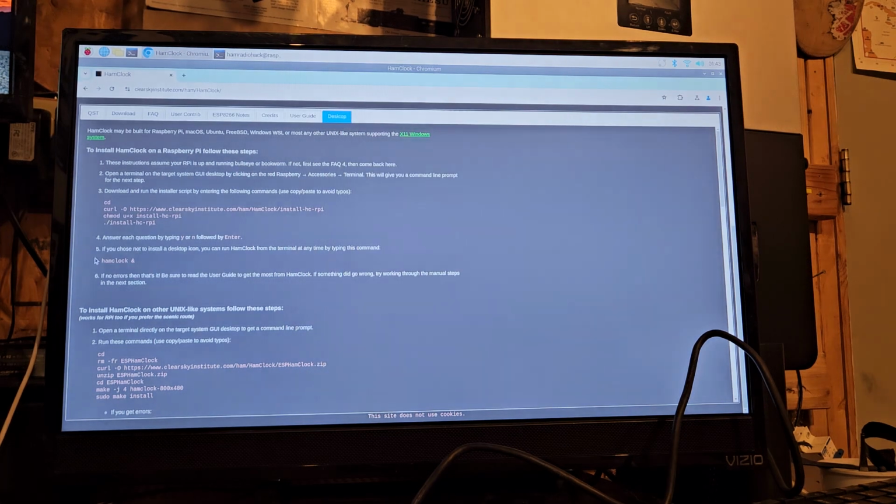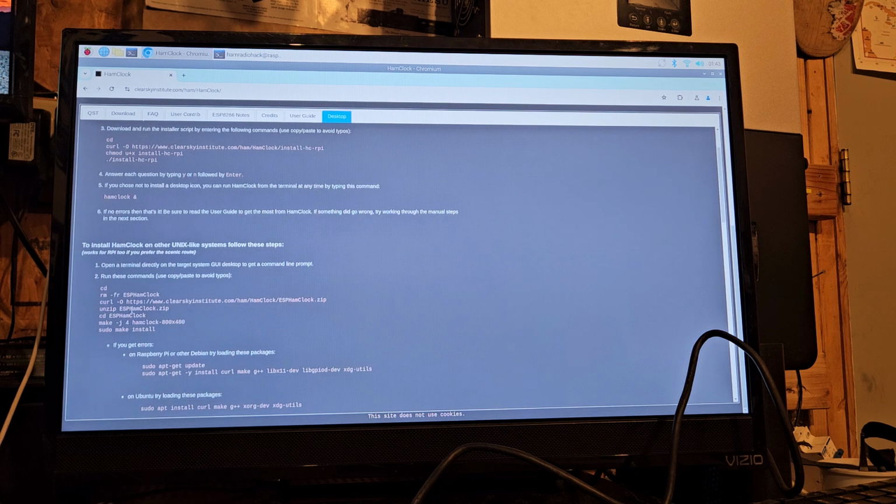A little bit more information here. It says answer each question by typing yes or no and entering. If you choose not to install a desktop icon, you can run ham clock from the terminal at any time by typing this command, hamclock. If no errors, then that's it. Be sure to read the user guide to get the most from your ham clock. If something did go wrong, try to work through the manual steps again in the next session. And then it gives you how to do it on a Unix type system.